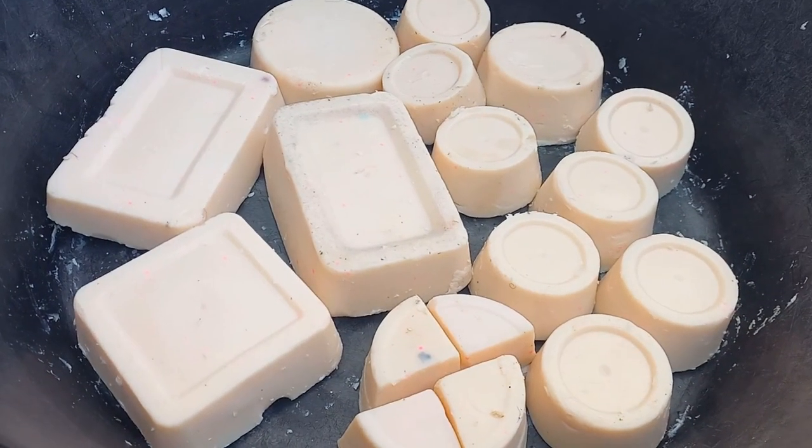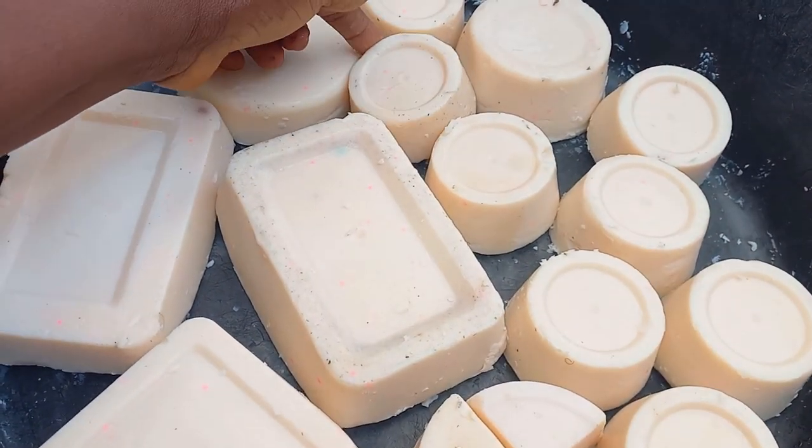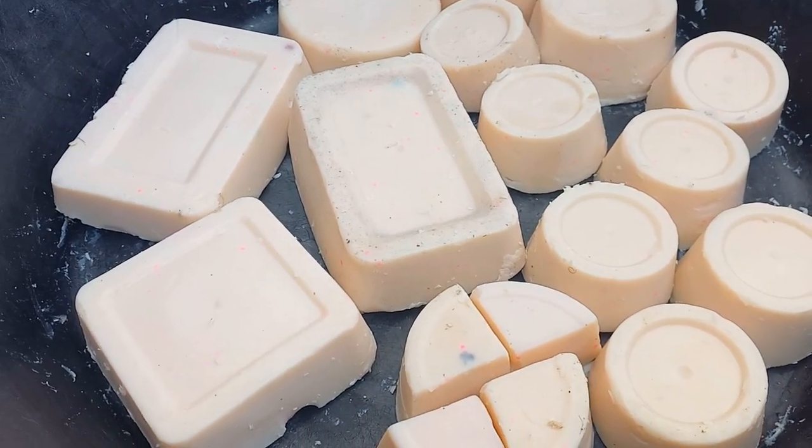So this is the soup. Look at how it is. You know, I use plastics to put it. So this is the design of the plastics and they are very beautiful. You know, we are not going to sell it. That is why we can put it in anything.